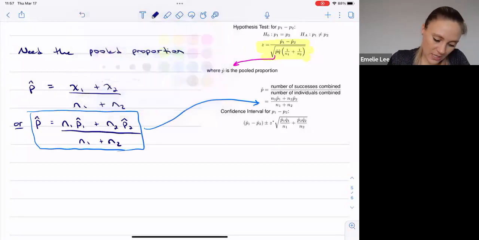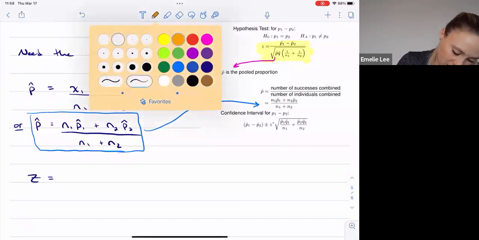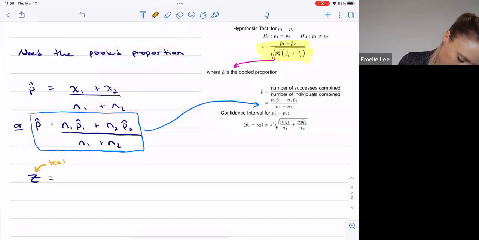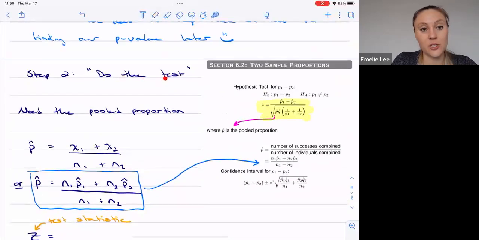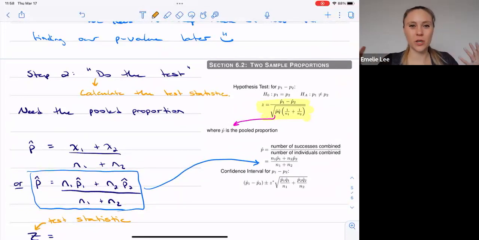And then our z-score is going to be z, which is a test statistic. And that's why I call this "do the test," which really says calculate the test statistic. Feel like you're ready to hear some of this terminology, right? And so in the end, we're going to call this a z-test, right? It's a hypothesis test that uses a z-score as the test statistic. Hard to say.